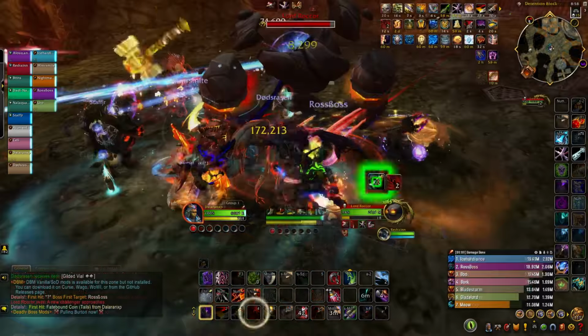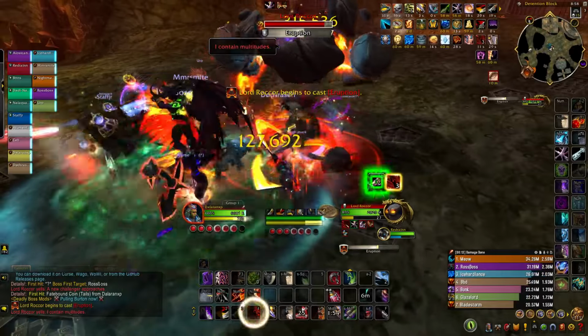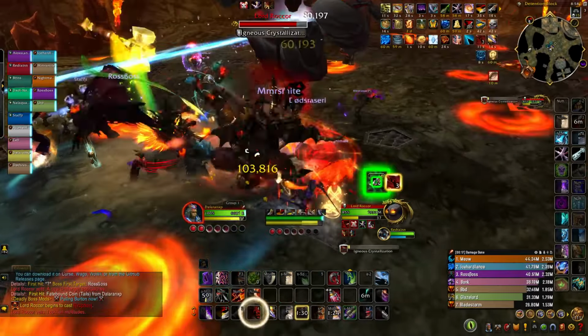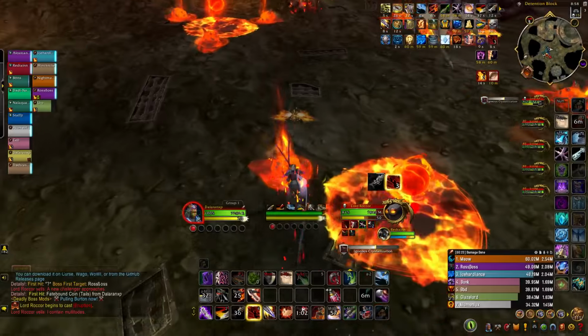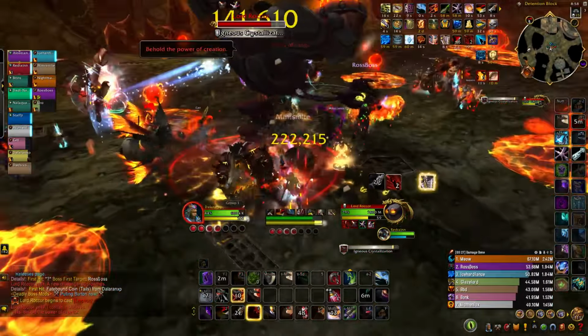Now, the first boss of this raid is going to be Lord Roccor, which mostly summons a lot of adds for you to AoE down, so you want to spec into AoE builds in order to be able to nuke those adds as quickly as possible. The boss periodically is going to cast the ability Rolling Magma, which just creates a big fiery volcanic orb on the ground. You just want to step away from it in order to avoid it.